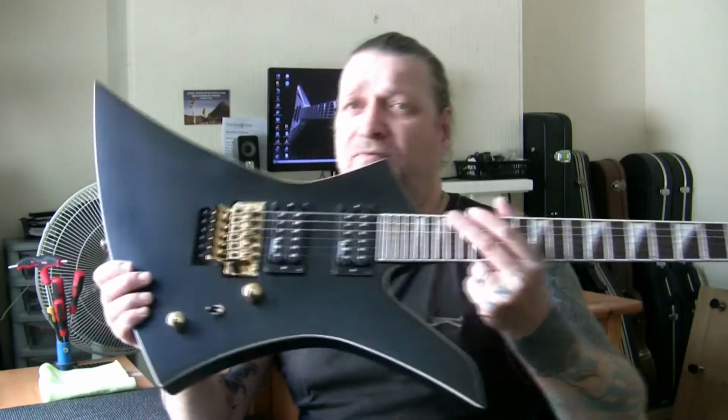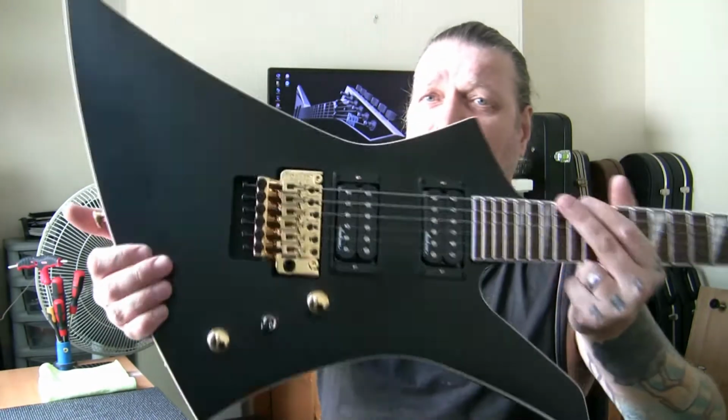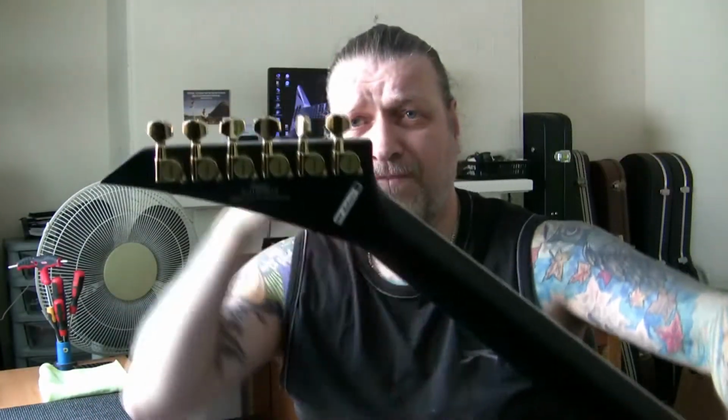Tremolo on there, not one of my favourites. I don't like gold hardware anyway, but it's not so much about gold hardware. It's a Floyd Rose Special. It's got a gold locking nut and gold Jackson tuners.